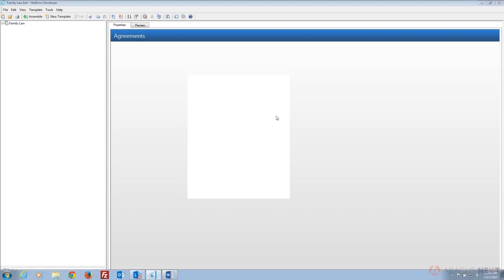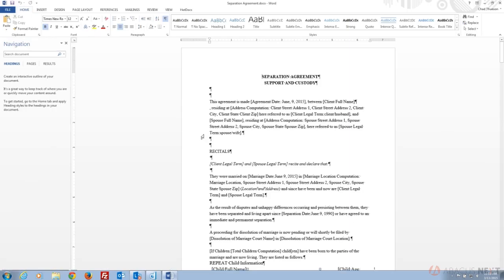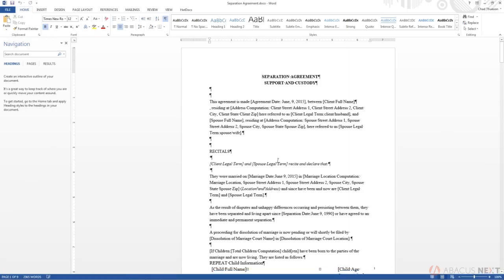And then HotDocs creates the template. What it does is it either launches Word if Word's not already running, or it simply creates the template within Word if it's already open. You can see it's down here now on my taskbar. So if I go ahead and click on Word, you'll see what looks like an exact copy of the document you used as the basis for this template, but this is an actual HotDocs template now.